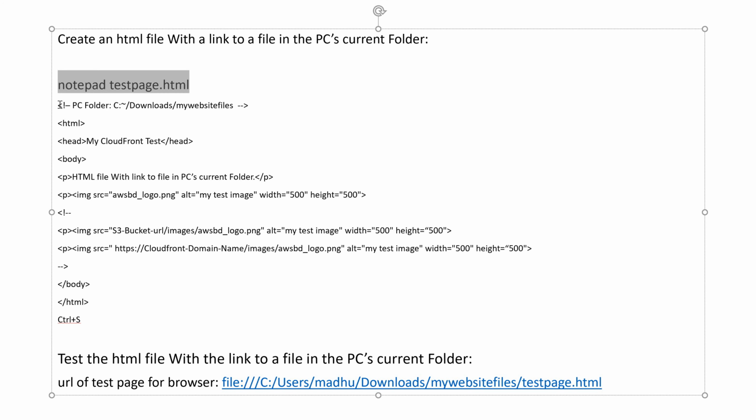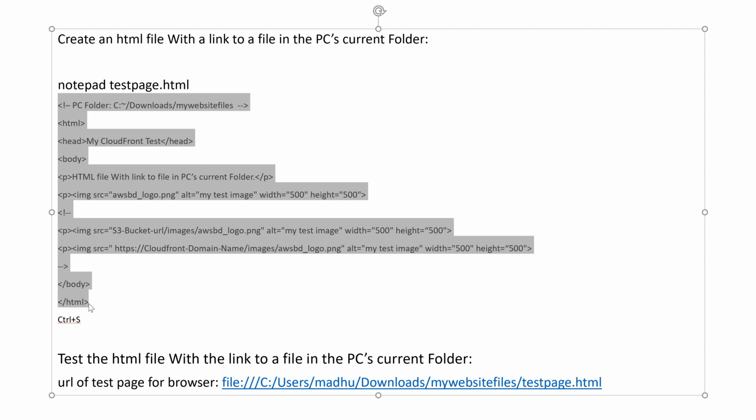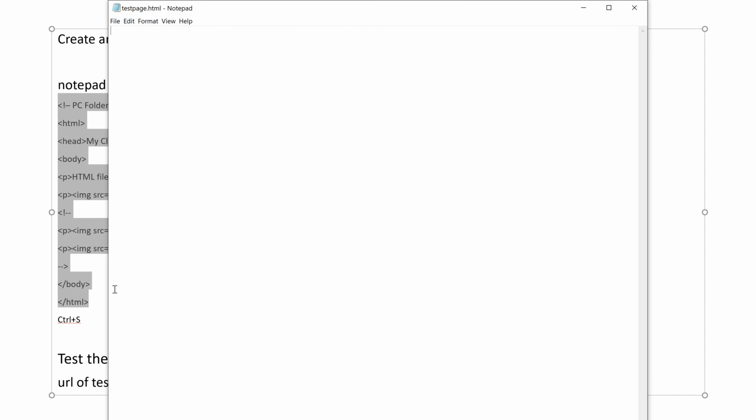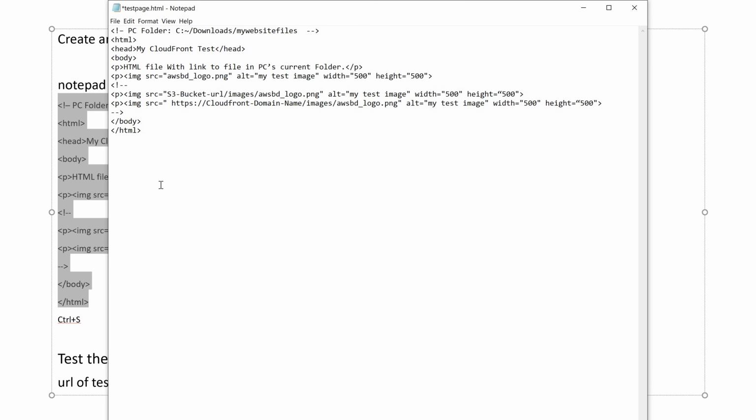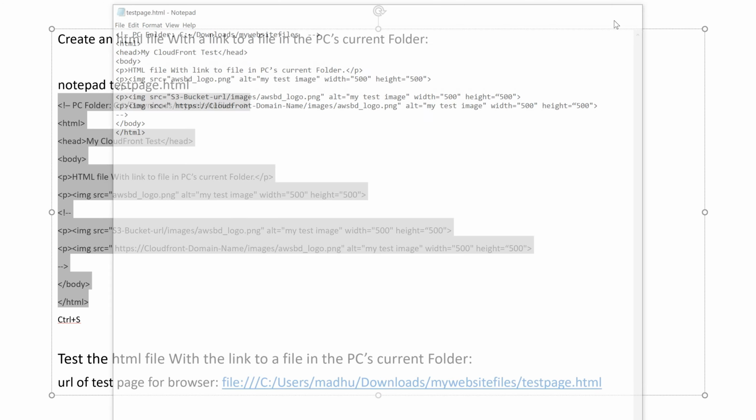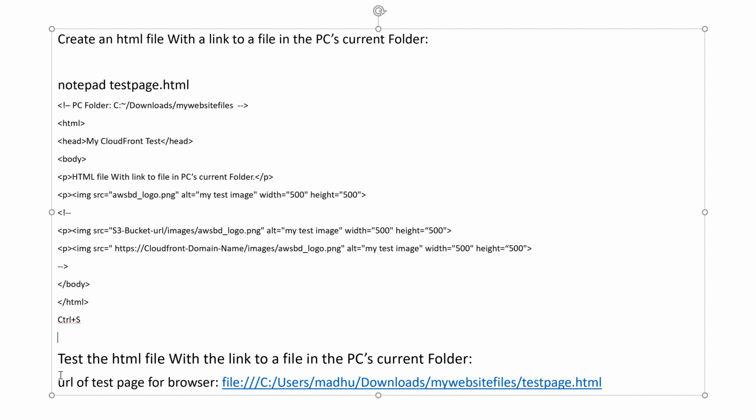For content, we'll just copy this, which has a link to an image in the PC's folder. Copy paste, Control S to save it, and close the text editor.